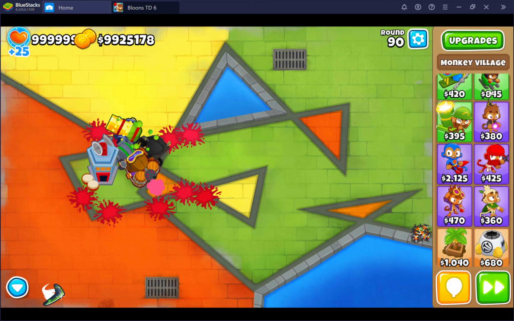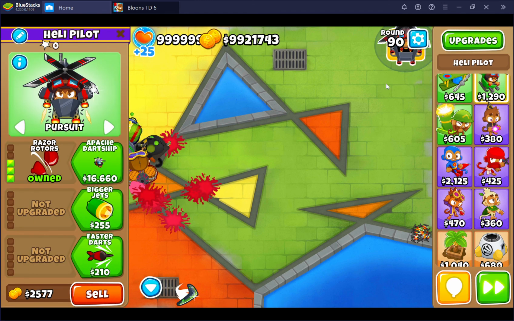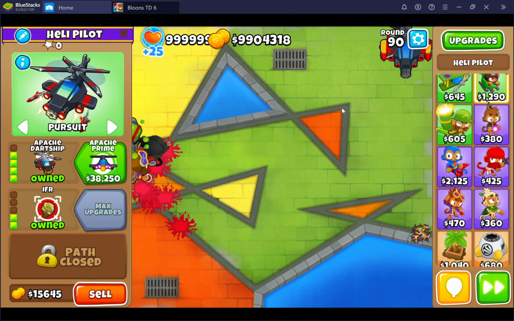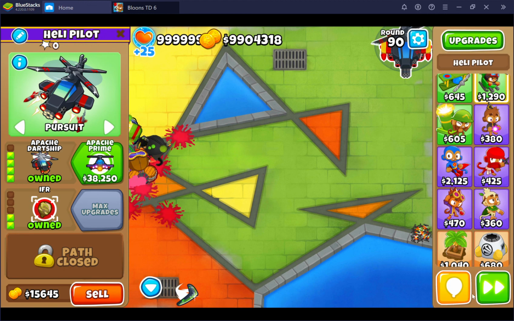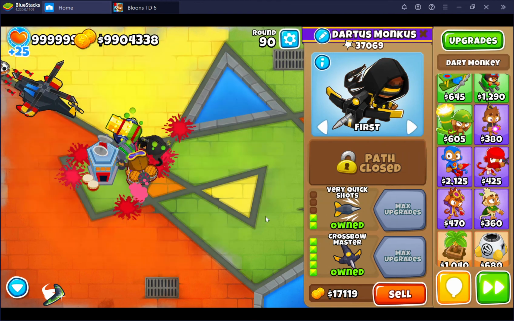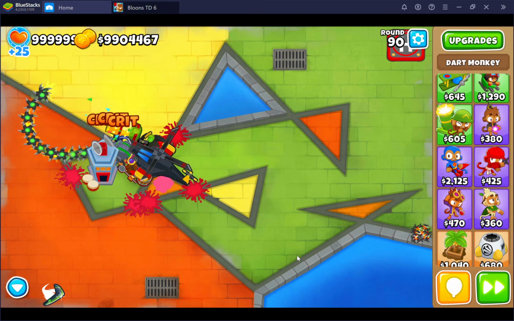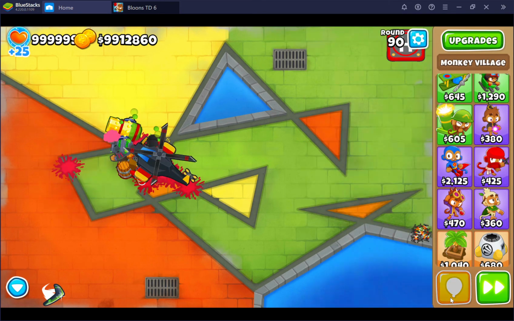I suggest getting a helicopter to Apache Dartship with camo. I'm not sure, but I think this guy can beat DDTs. Let's go and see. By the way, Crossbow Master has automatic lead detection, so you don't have to worry about that. This guy can beat the round 90 DDTs, I'm quite sure. Also, I should probably get rid of this MIB to show you.